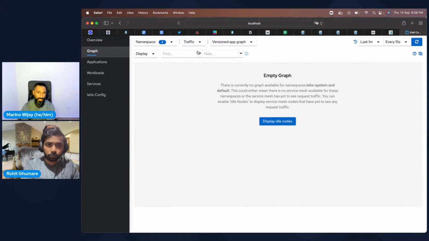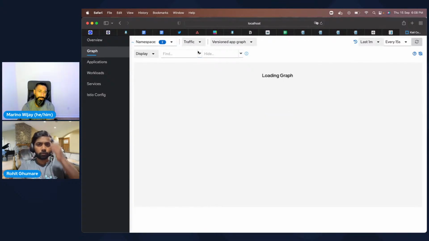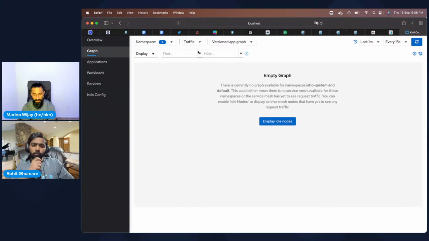I'll point out a few things, because you asked about it. Honeycomb is just a namespace that Kiali picked up when it spoke to the Kube API server. I was doing some testing, so there are just some sample apps in there, and it has nothing to do with what we're doing here. At some point I will get Honeycomb to work with Istio so I can get some telemetry data. But what we're doing here is that Kiali is scanning the Istio system namespace and realizing there are no sidecars here, so it doesn't care about the traffic here. But it does care about the traffic for a namespace that does have sidecars, which happens to be the default namespace because we injected sidecars the last time around.